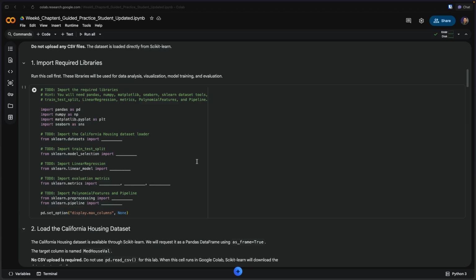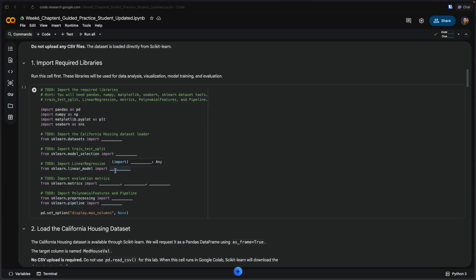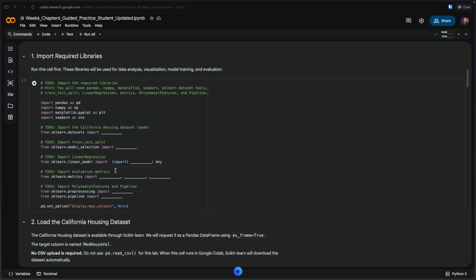I want to load all the libraries that we need at the beginning: Pandas and NumPy for the manipulation of the data and to verify that everything is correct, and then Matplotlib and Seaborn for the actual plotting of that information so we can understand what it contains.